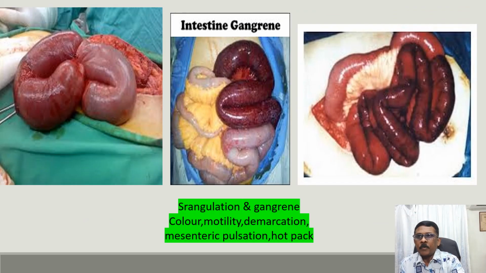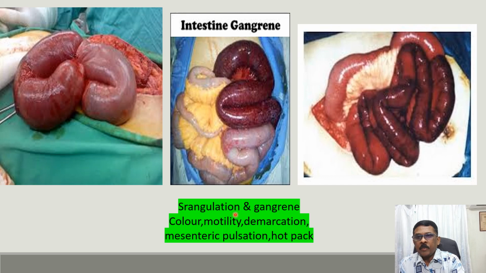Okay, these are some pictures to show you strangulated bowel. This is strangulation but no gangrene yet. That's discolored; the bowel becomes congested and darker in color. This is strangulation, and this is frank gangrene. This is the strangulated segment, this is the normal collapsed segment. This is the gangrenous segment, and this is the ischemic segment.